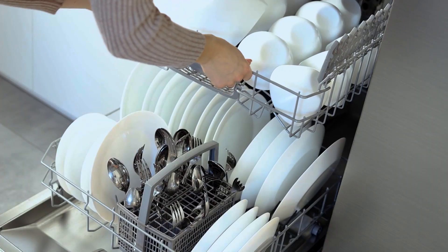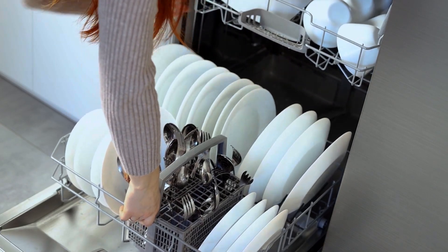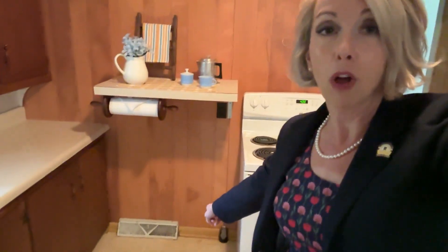Something else you will notice in a vintage home is that it does not necessarily come with a dishwasher. Before you get all upset that you don't have all the amenities, you should know that's a fairly affordable thing to add. This particular house — I'm going to guess if they had one under this floating shelf at some point, I don't know. We'll figure out how we can utilize that space while also taking care of that vent that's right there.